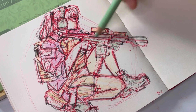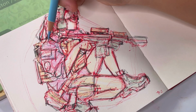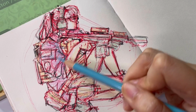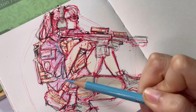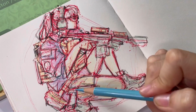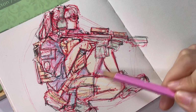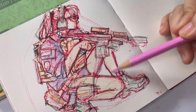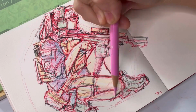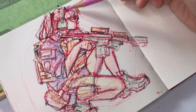I'm being very careful that the lines with the colored pencils are light, and I want to keep it that way. So really, in a way, these colored pencils, and specifically these pastel colored ones, also work really well with these art supplies. But the difference is that those pens are very singular, so you have to use them in exactly that way, and those very singular qualities make them work together.